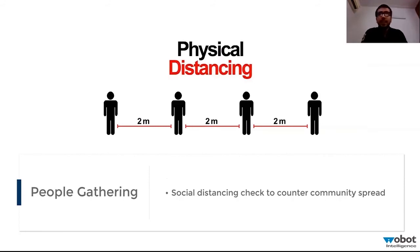In front-of-house areas where social distancing is very important, the camera can detect if the minimum distance of two meters between any two people is being maintained. If a violation is flagged, relevant managers can be alerted or a buzzer raised to ensure procedures are followed as per government guidelines.